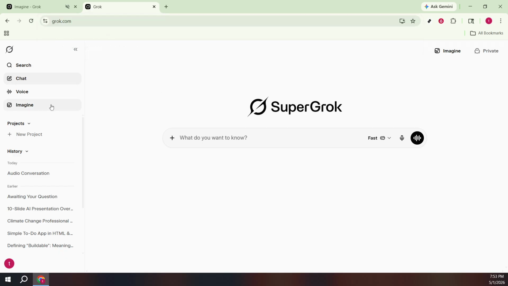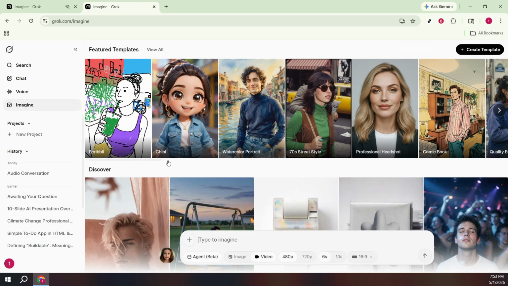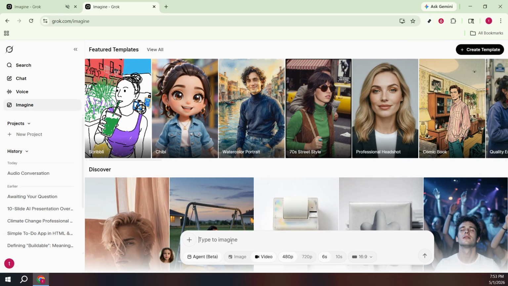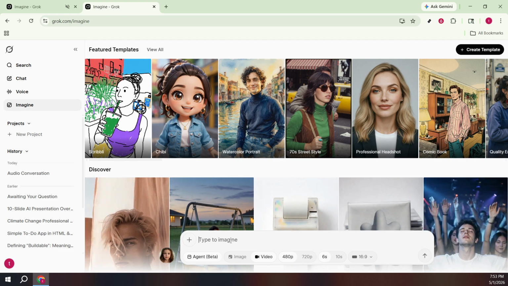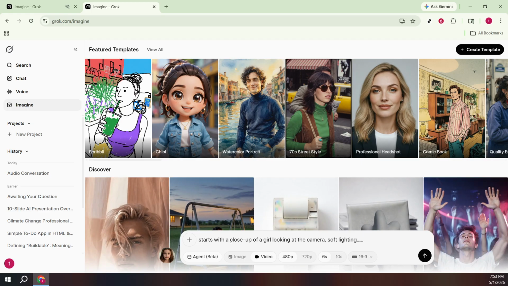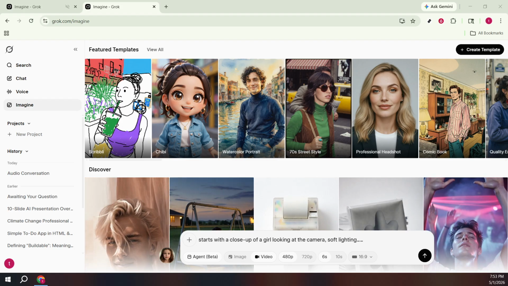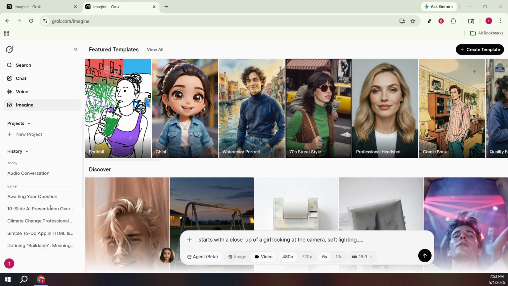This is where you'll craft your prompt and choose the options that shape the look, length, and format of your video. Once you're in, find the text box where you can type your prompt. Here's the key. Grok Imagine currently doesn't let you upload two stills and say start here, end here. Instead, you describe the beginning and the end inside your prompt so the model understands the story beats you care about. Click into the prompt field and clearly define the opening.